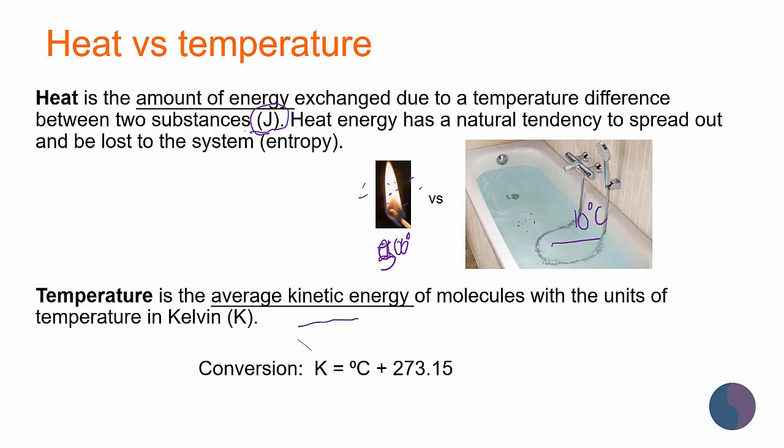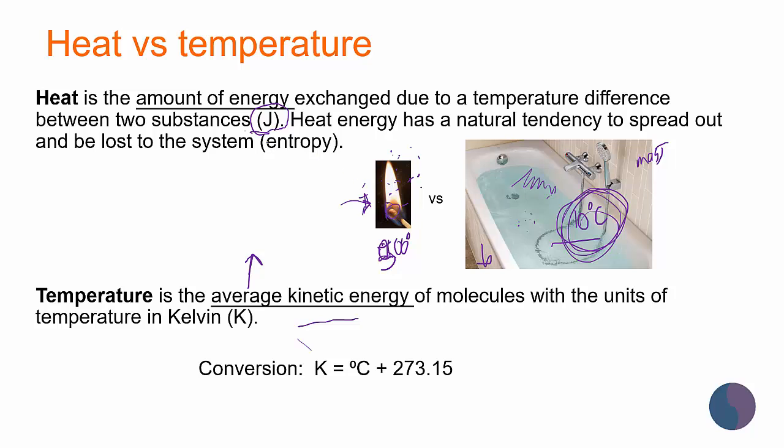This is like a plasma here, which is a state that was not covered. So solid, liquid, gas, plasma, by the way. And so what the difference is, even though this has the higher temperature and this one has the lower temperature because of the kinetic energy of the molecules, the amount of heat it actually contains is different because this has a very large mass. And so even though there's a difference in the kinetic energy, there's just so many particles here, it may actually contain more heat than the small match, because the match has a very, very tiny mass.